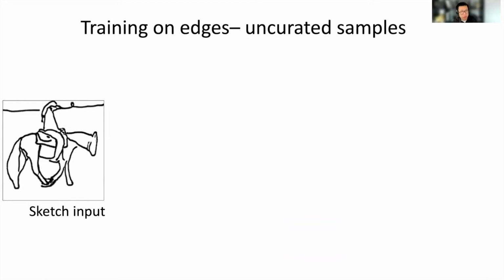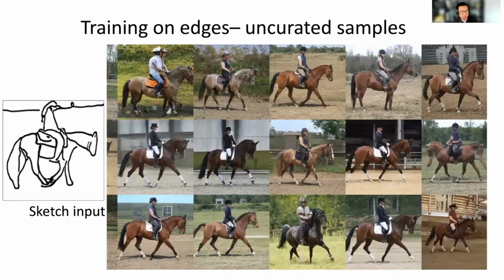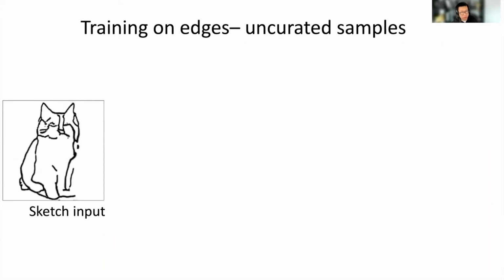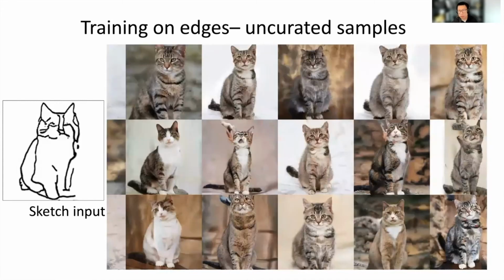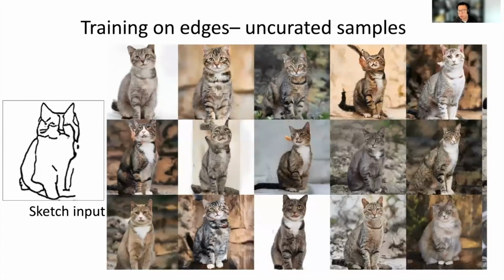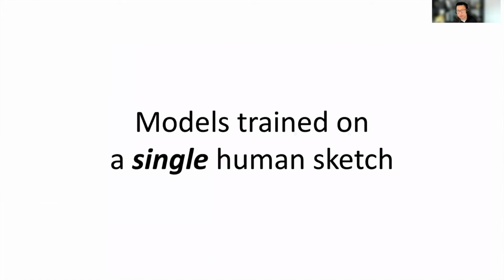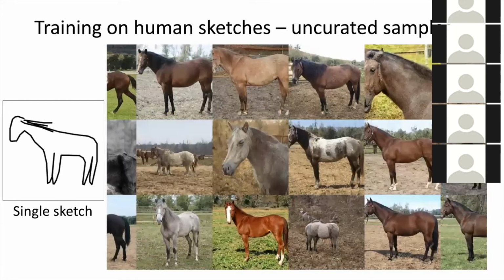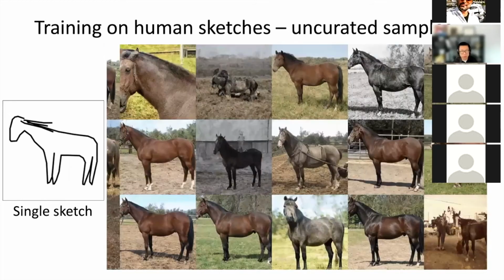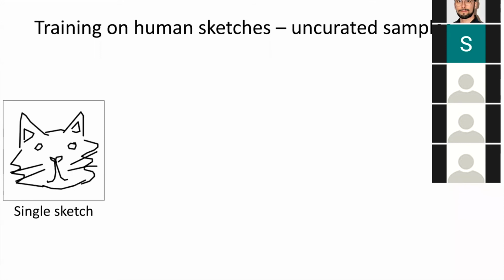Here is the sketch input, and here are some samples where we see 30 sketch inputs just to test the algorithm. Here are like 30 sketch inputs, but these are more like contours created by the algorithm. These are not real user sketches. So the more exciting thing is how this method works for a single human sketch. Here are some results. Here the single sketch, and it works less well, but still most of the time it kind of works. And here is another one from the cats.